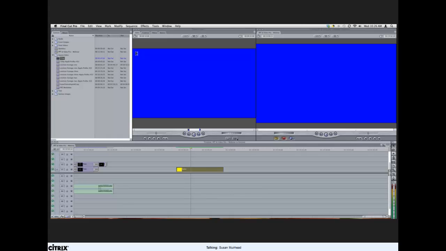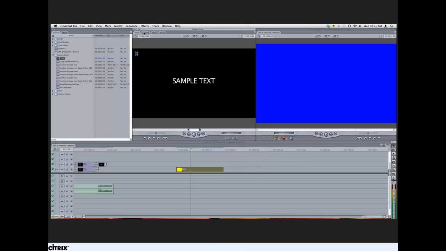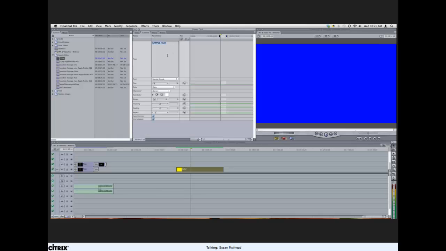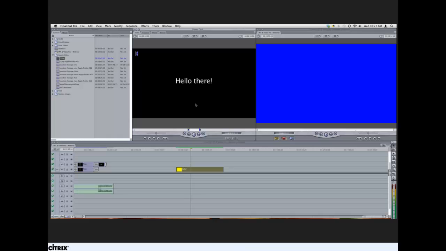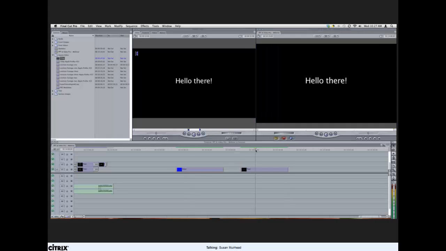Okay, if you want to do text, go to text. I usually just do text. You could do lower third, outline text. There are different kinds of text you can create, but I just do text. I go to controls. Hello there. You just type in what you want, and then you can bring that down into here.